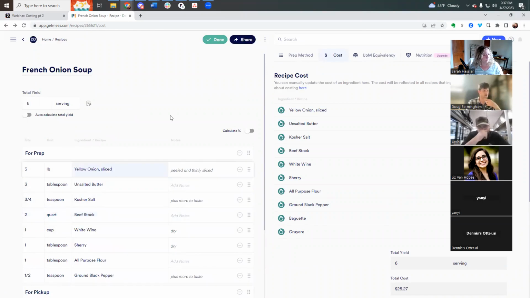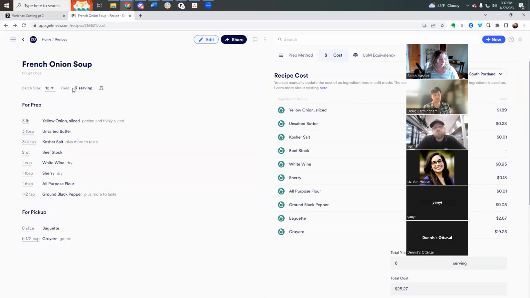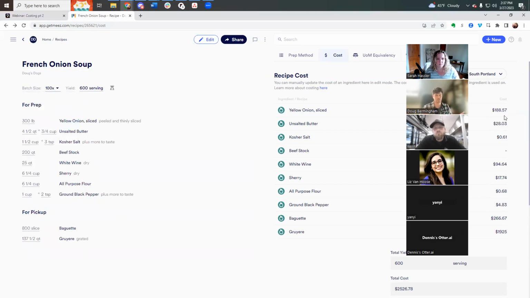And now watch the cost. It just went pretty quick, but it went from 132 to 189. Because now we're baking into the recipe the fact that you lost 30% of those onions. So you can see extrapolating this to a much bigger scale, let's say we're doing a catering event for this, or just over time, this stuff adds up. For a small batch like this, it might be only 60 cents, but you do 100 times batch, we're talking $50, which can be a big difference. So that's when you use a prep action.